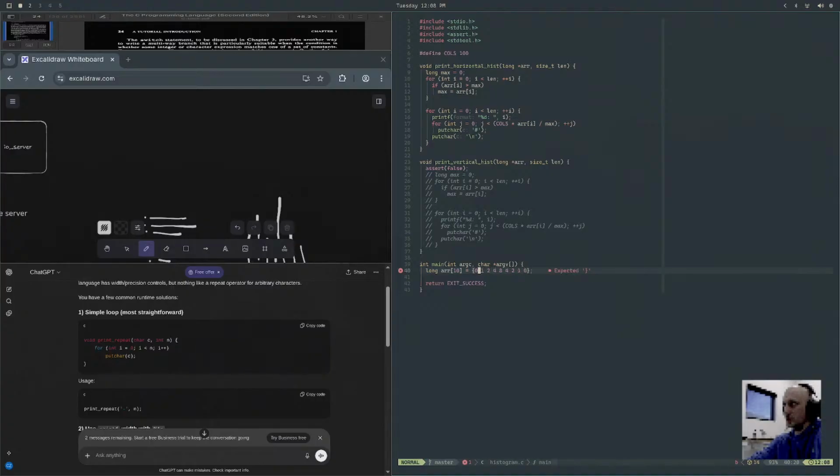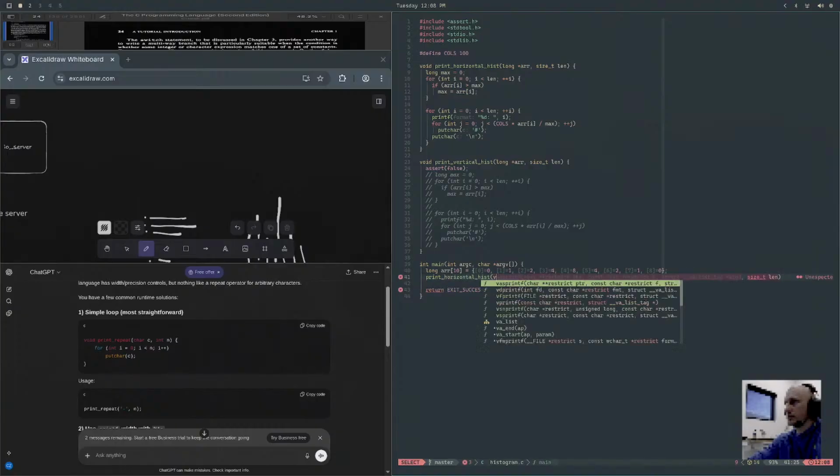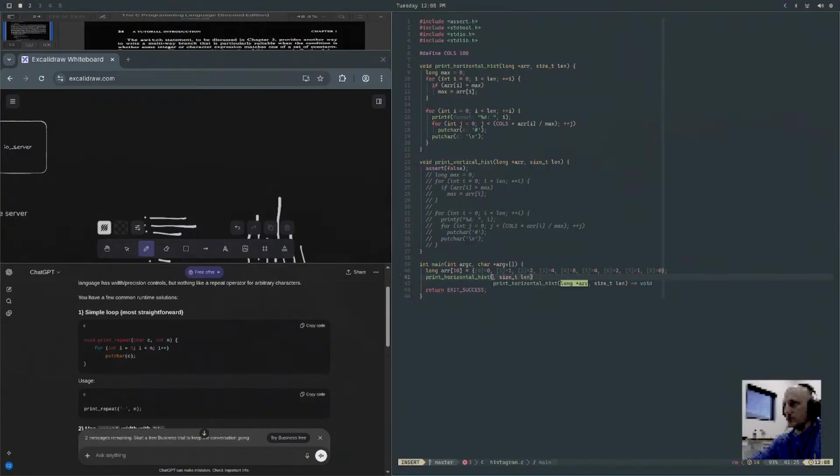I think I need to put commas here. In fact, I know it. There we go. And then here we can say print horizontal histogram, and we'll give it the R and size of R.